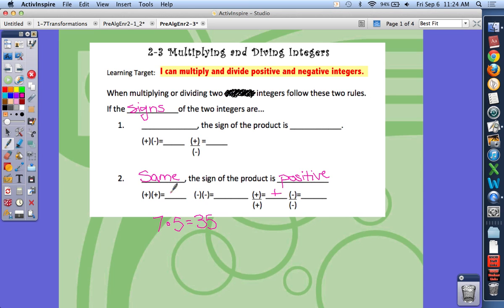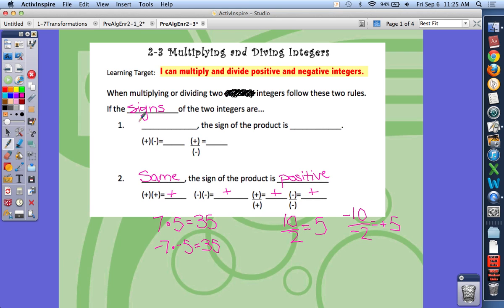The same thing is true if the signs are the same and they're both negative. Negative 7 times negative 5, same signs, you get the positive answer for multiplication, it's still going to be 35, okay? Works for division too. If I have 10 divided by 2, you already know what that is. 10 divided by 2 is 5. Well, what's negative 10 divided by negative 2? When you're dividing the same signs, your answer is positive, so it's going to be a positive 5 again. Same signs, positive for multiplying and dividing.